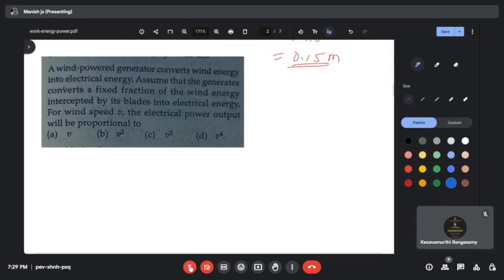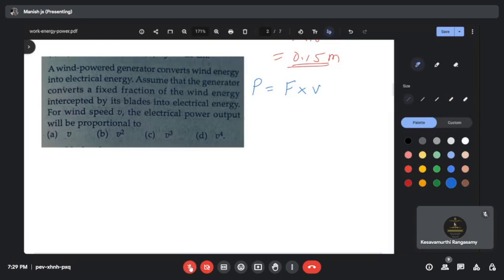No idea. Okay, I'll tell you. So here we need to make use of the relation power P is equal to the product of force and velocity, force into speed. This is the formula for power. But it's quite early to decide that. You may be thinking the answer is A, but it's not A.